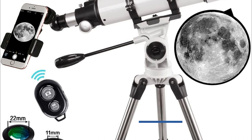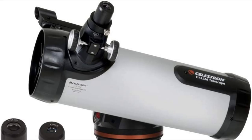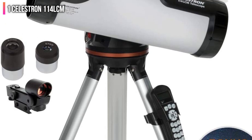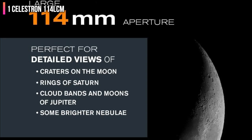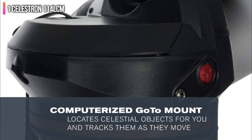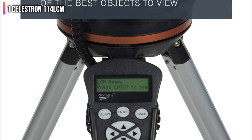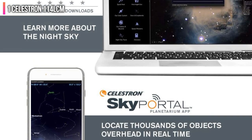Without further ado, here are our top recommended telescopes under $300. Number 1 on the list is the Celestron 114 LCM, the largest model available in the LCM line. This reflector telescope features a 4.5-inch primary mirror that gathers enough light to see the fine details of celestial objects. The LCM stands for lightweight computerized mount, which helps you locate thousands of objects in the sky. On the tripod, there is a hand control with a database that lets you select whatever object you're looking for, and the telescope then finds it in the sky, centering it in the eyepiece.